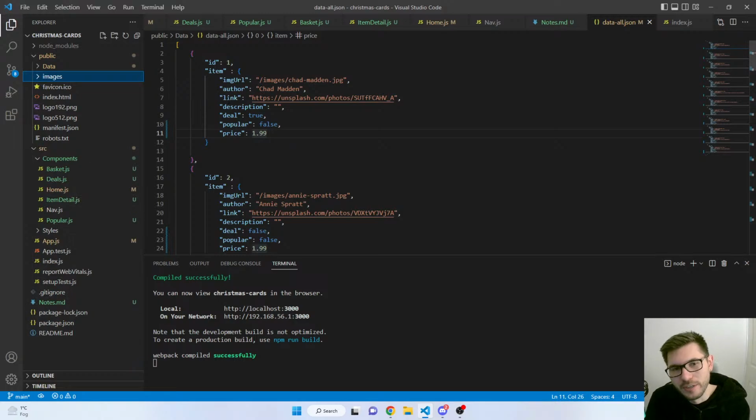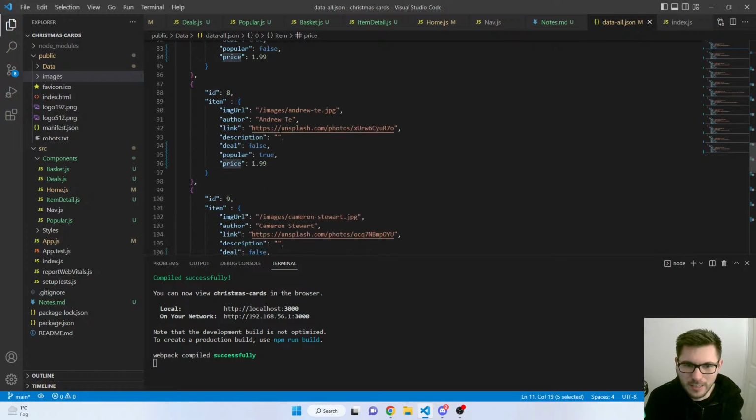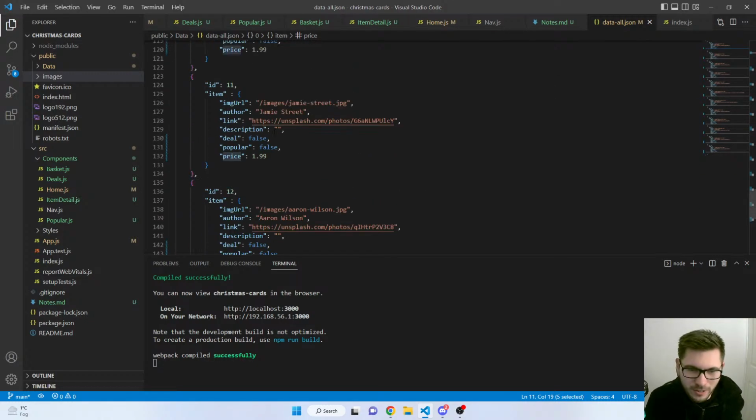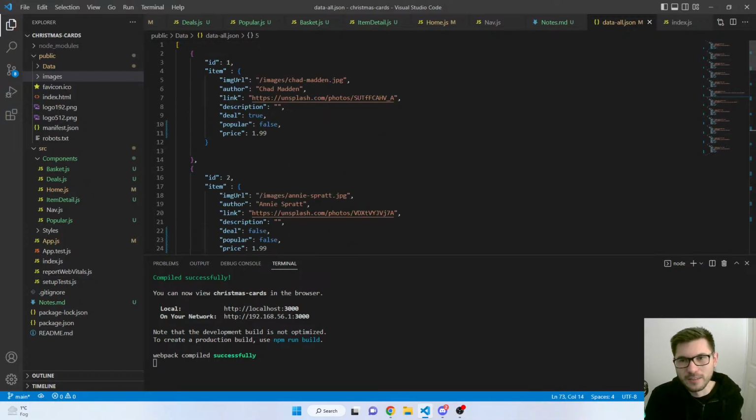I've got the author, the link that it came from. I was going to add a description. And then I've got these kind of bit fields. Deal is true or false, popular, true or false. And then I've also got price. So that's getting all pulled through. Quite nice. I've only got like 12 cards. But that's enough just to practice with and get an idea of.